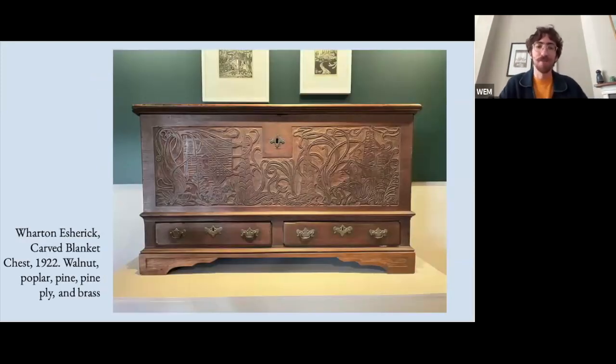So today's talk is going to focus and explore this antique chest that Esherick carved in 1922. And as we explore this really early carving project, we're going to be touching on the story of how Esherick acquired the object, the imagery he carved into its surface, some preparatory drawings done for another carved piece of furniture, as well as some of the modifications that Esherick possibly made to this chest that could be some of his earliest joinery work ever. Plus, we'll briefly explore some similar blanket chests to better understand the object's history and what's found inside.